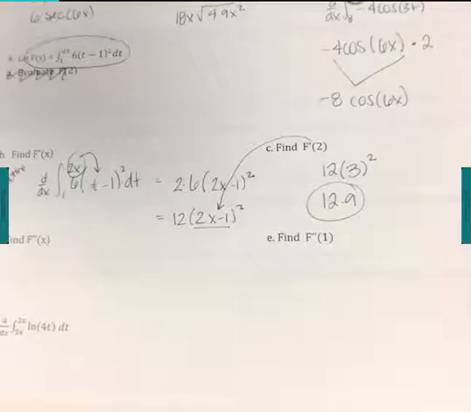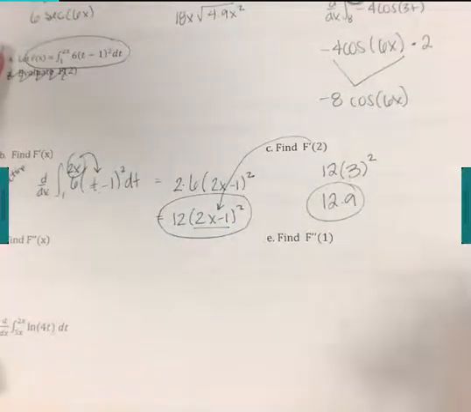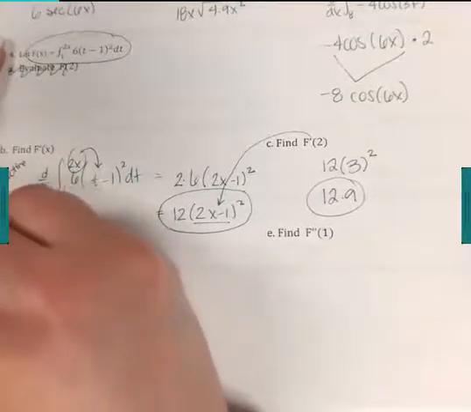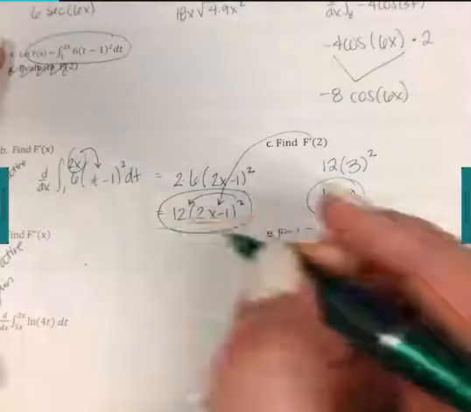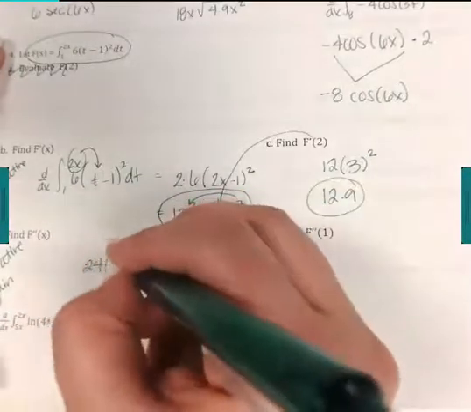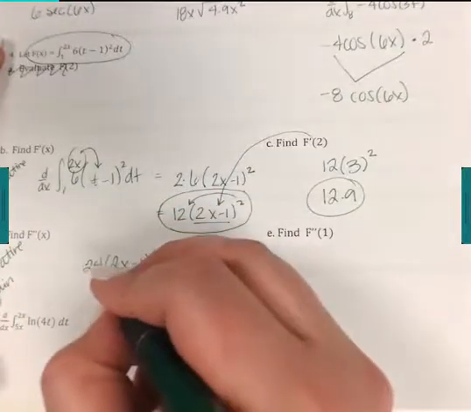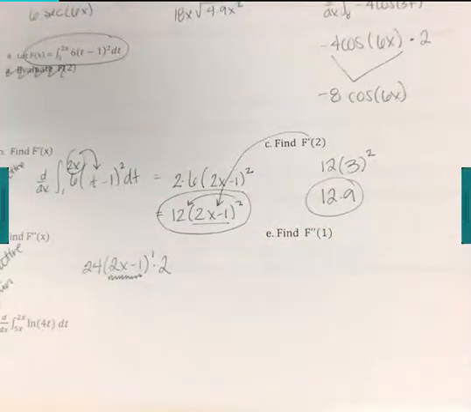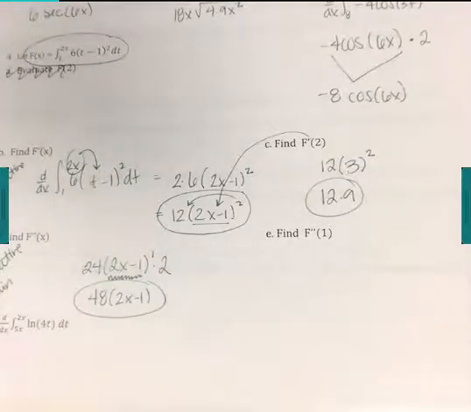What about if I want f double prime? What am I going to do to this now? Take the derivative. And what rule is that going to need? Product, quotient, or chain? Okay, chain is correct. Good job. So my 2 is going to come down on the 12. What's 2 times 12? 24. And then my 2x minus 1 used to be squared, but I have to take it down a notch, so now it's to the power of 1. But then chain rule, I have to times by the derivative of the middle, which is another 2. And then the 2 and the 24 can multiply to be a 48. And then a 2x minus 1. You can leave the 1 up there if you want to, but you don't have to. Make sense?